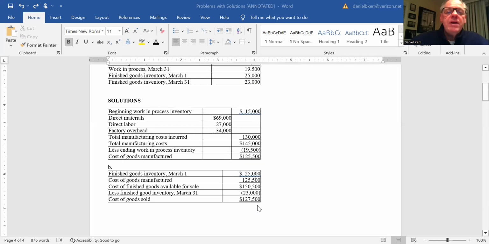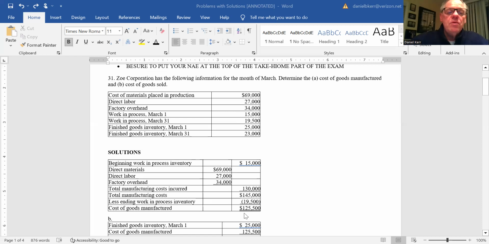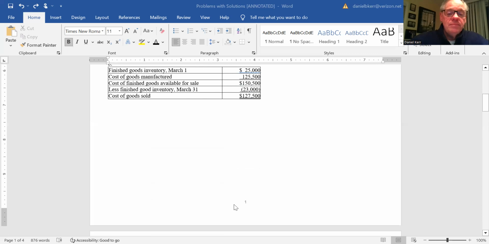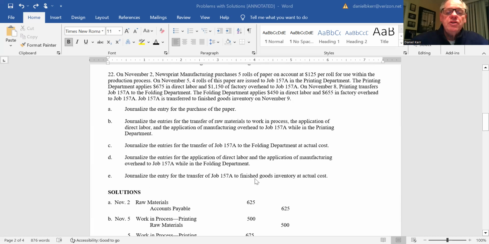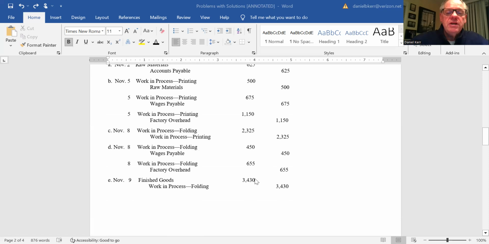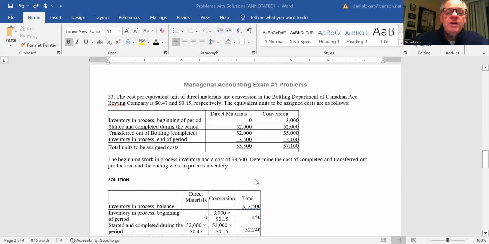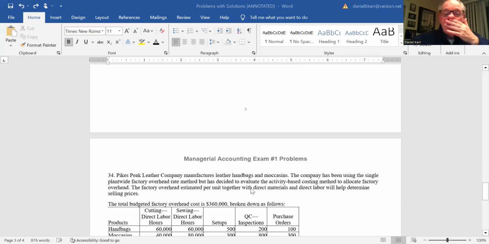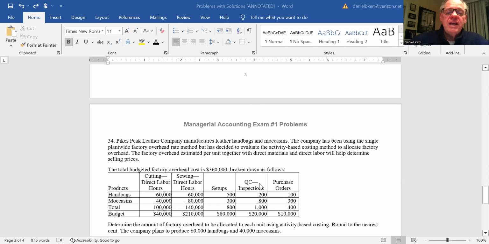So just to recap here, you had to get the cost of goods manufactured, you had to get the cost of goods sold. That was the chapter 1 problem. Chapter 2, these were the journal entries that we did for job order costing. Journal entry 3, we didn't actually make you compute the equivalent units. We did a little bit of that in the multiple choice questions. So I actually gave you the equivalent units here. So you had to just make the allocation between that which we transferred out and what the ending work in process was. And then here, this was chapter 4, you had the activity-based costing.